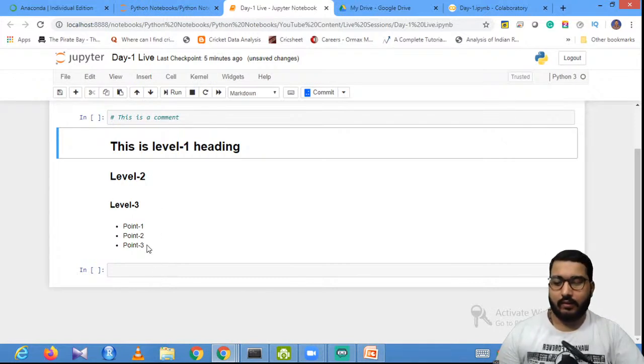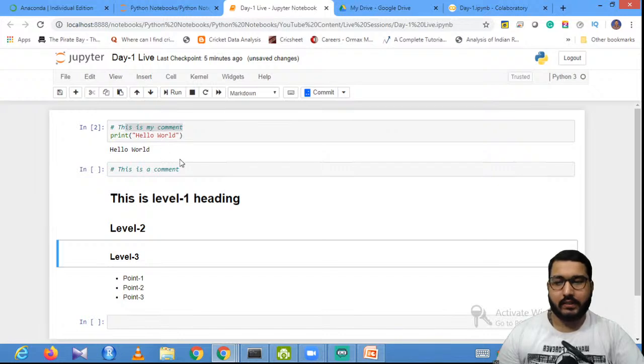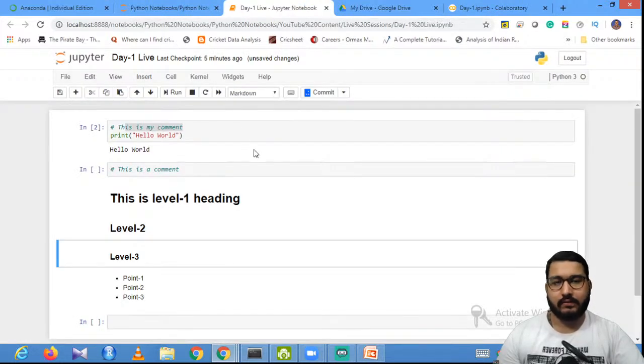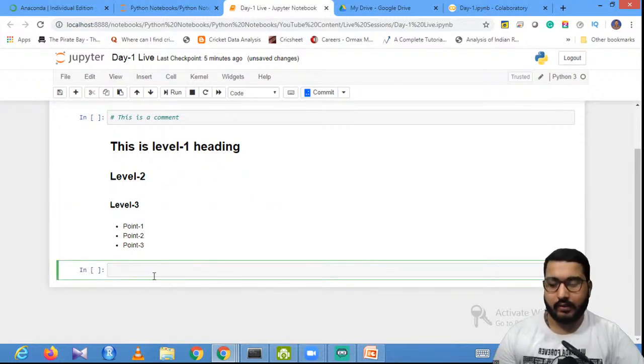Now this functionality doesn't come with Java or any other programming language, but it comes with Python. Jupyter is a platform, and this Jupyter platform can run your Python, and it can even run your R language. So this is an advantage of the Jupyter platform. Similarly, this Colab platform is currently running with Python, but you can run it with R also. You need to individually install R for that particular purpose.